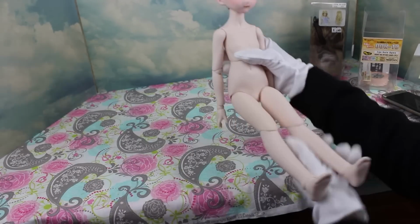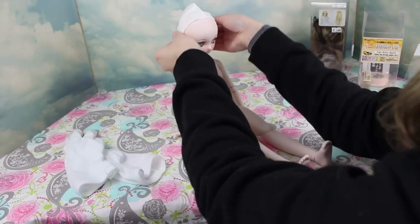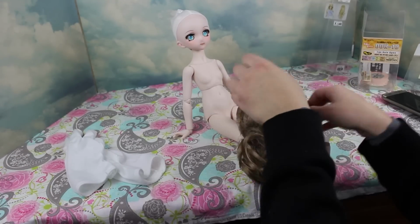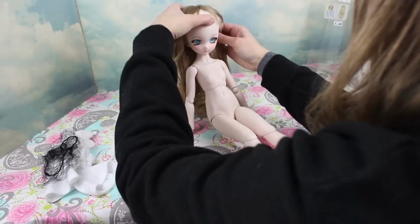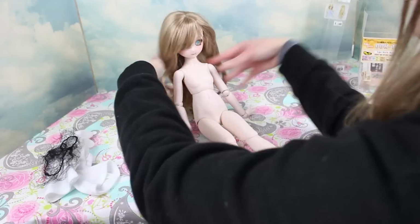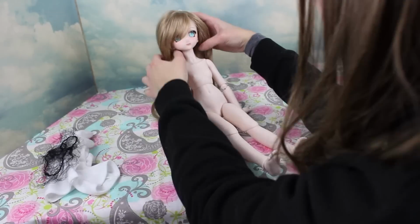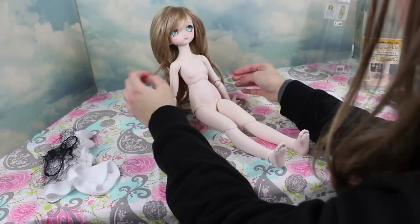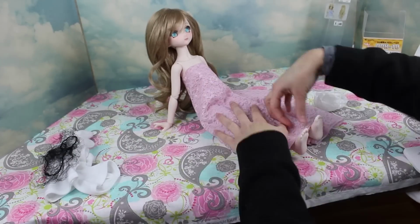And now for her little wig cap and wig. Oh my gosh, in this shot you can see how perfectly it matches my own hair. Like, it's really close. Since I haven't made any clothes for her yet, I covered her up with some pretty fabric for a quick photo shoot.